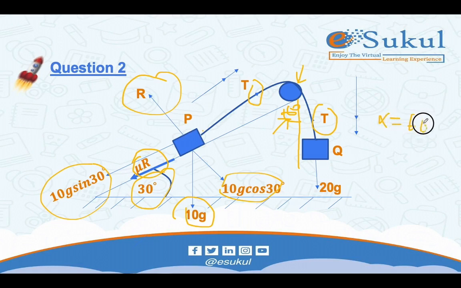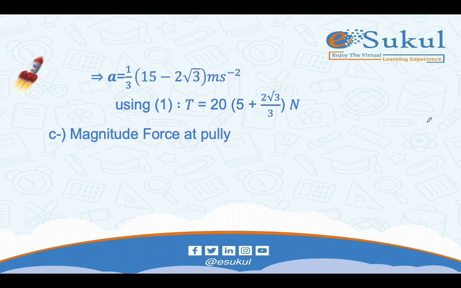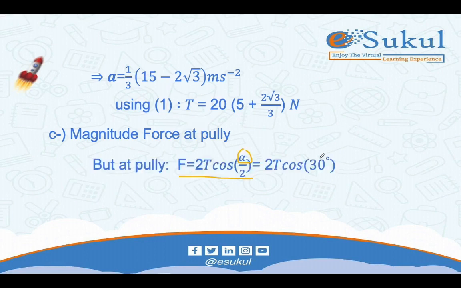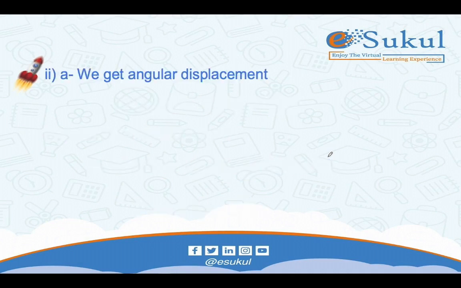So that's the α we're going to use to solve the force, coming back to the force at the pulley. So we're placing 60 degrees here for α. We can then have 30 degrees, as you can see. So finally, using the tension force solved previously, we get the force acting at the pulley. Therefore, the magnitude gives us the value in Newtons.